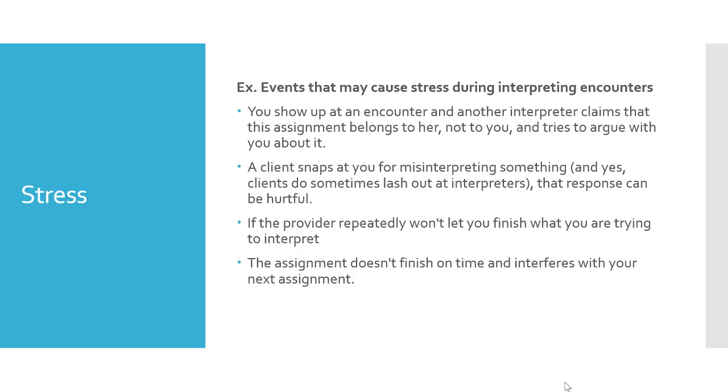About coping skills and learning coping skills, learning how to deal with things in order to reduce stress, I wanted to have this slide here for you so that you can see what kinds of things can happen, but also how preparing yourself for those things, a big part of mitigating or dealing with stress and avoiding being overloaded with stress, is preparation, being prepared. So here are some examples that can happen when you are interpreting. So the first one is you show up at an encounter and another interpreter claims that the assignment belongs to her, not to you, and tries to argue with you about it. I'm going to give you a bit more background to make the stress clear here.